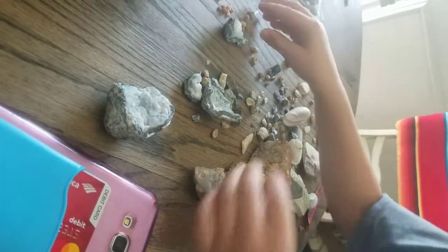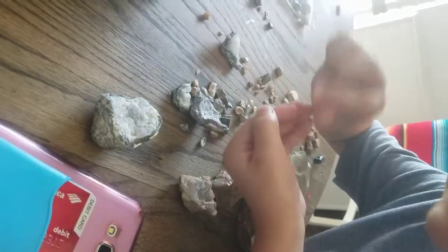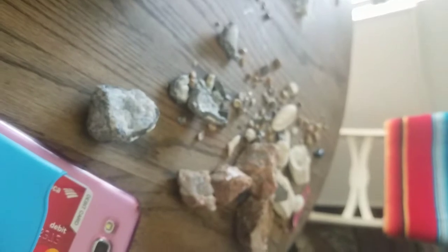There's that. This is a geo rock. Tell them how you got it. Okay, yeah, and this is one. There's a lot of these ones, just got to get them. Where did you find these rocks? I found most of them at my school, and I found a little bit of them in my backyard.